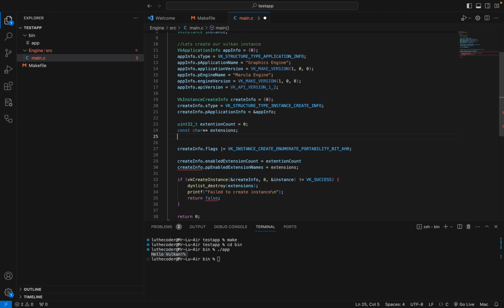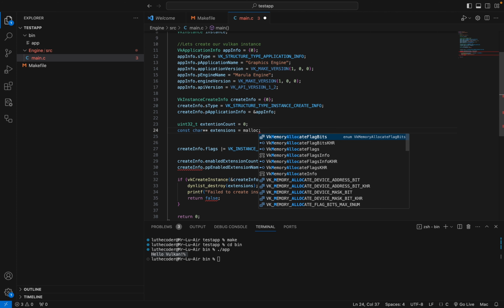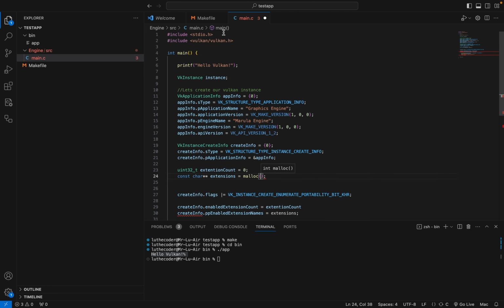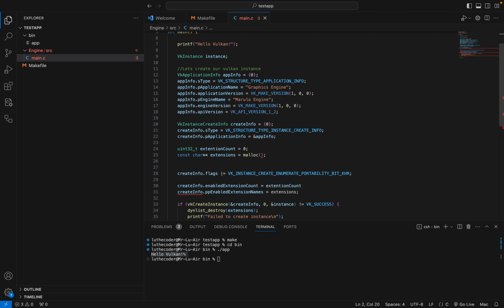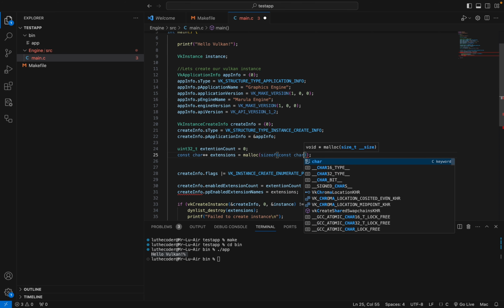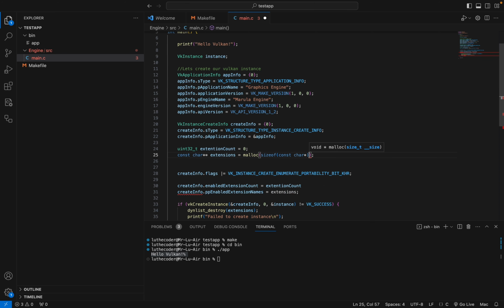So to do that, I'm just going to malloc. Okay, so malloc means I'm going to have to import some standard C libraries. So that's going to be stdlib for malloc functions, and then I'm going to do sizeof const char, and then how many extensions do I need?